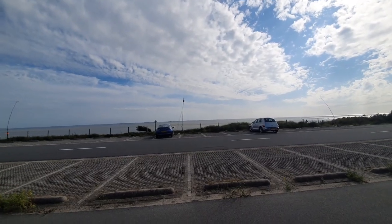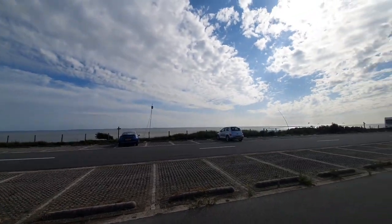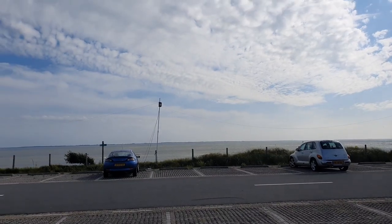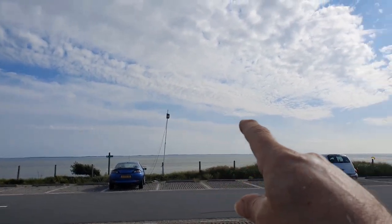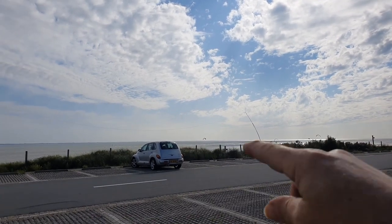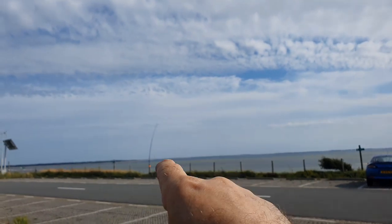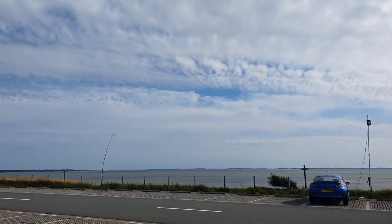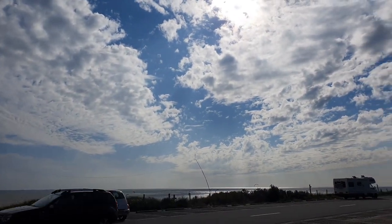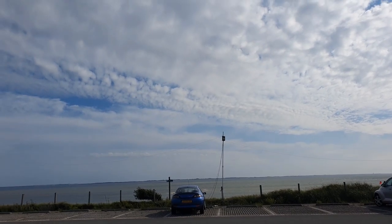So we've got it set up. If we can see, I'm not sure how clear. I've got the sun a bit in my eyes here. Let's get a bit zoomed in. So we've got the AT tuner here. We have 20 meters going this way. I can't see where the pole is. I saw it somewhere around there. And then we also have 20 meters, and I can see the pole over there. So it's a long aerial. So let's go and plug the radio in and see what happens.